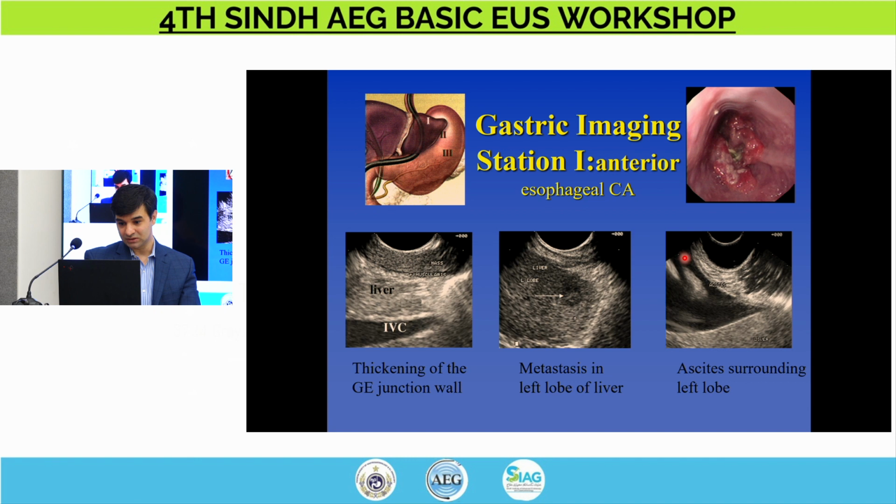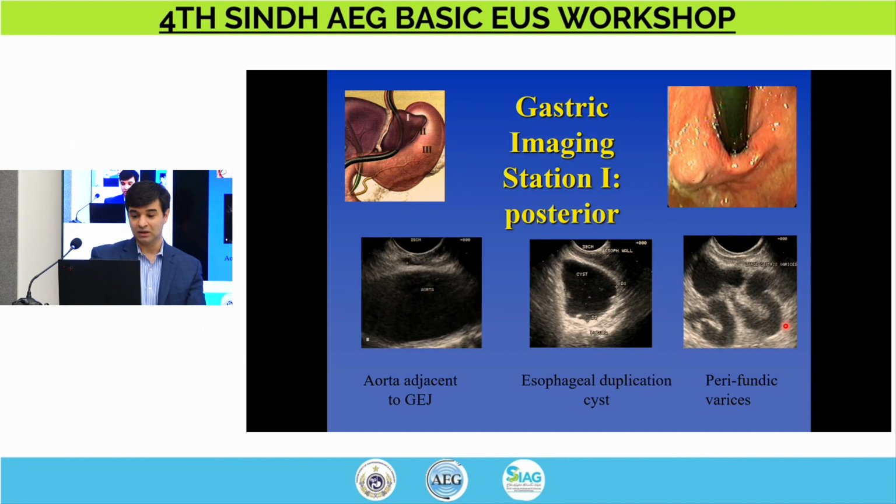This is the appearance of ascites. It's critically important to tease this out in patients that you're staging for T2 and above gastroesophageal cancer, because it completely changes the staging and renders them inoperable. So that is what ascites typically looks like. It's black, completely hypoechoic, and everything beyond it appears more white. If you notice, this area is whiter than this area. So that's that acoustic enhancement that we spoke about.